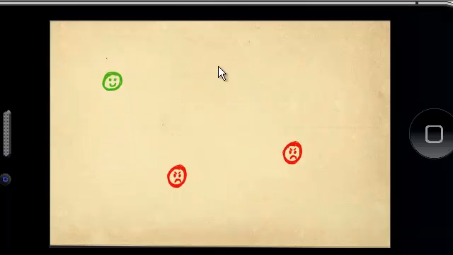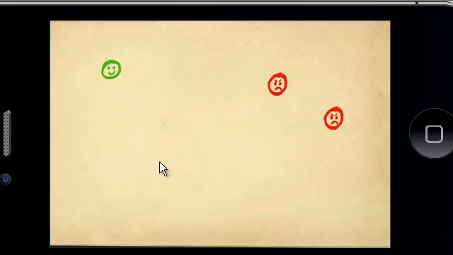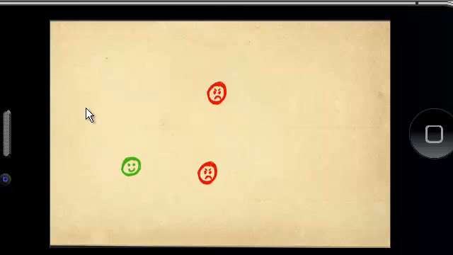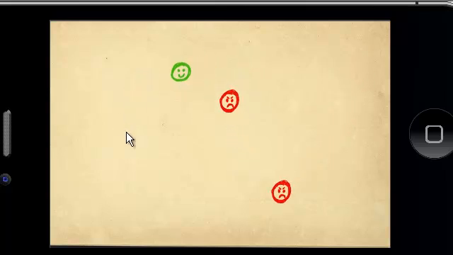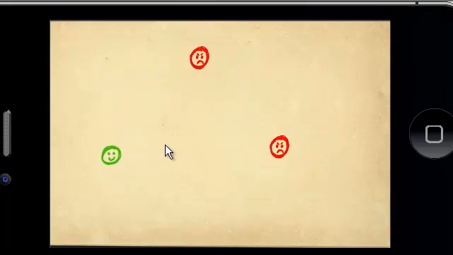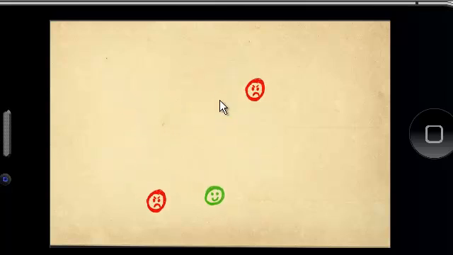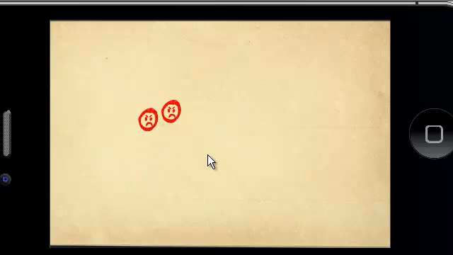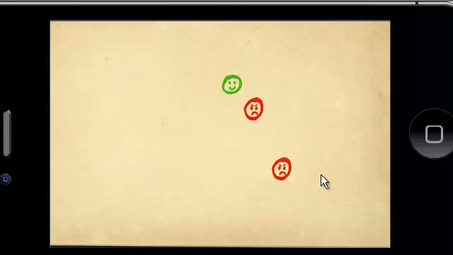Here we're looking at the game that we're going to create called Tiny Game. So we control the green character, and wherever we press on the screen, we're going to move to. And we've got these two red faces, the angry faces, who the aim is to avoid. And if we collide with one of them, then we'll disappear. So we can restart and start again.